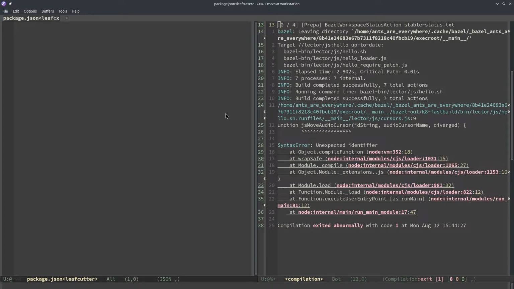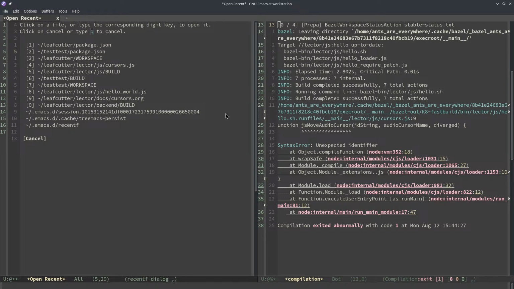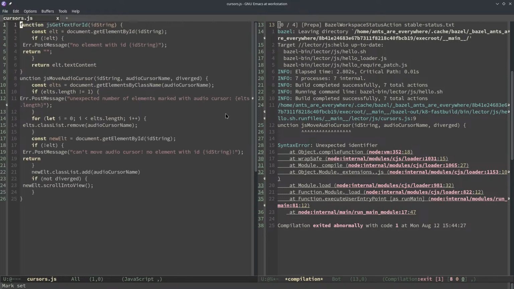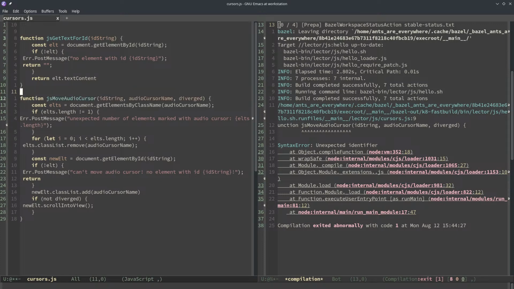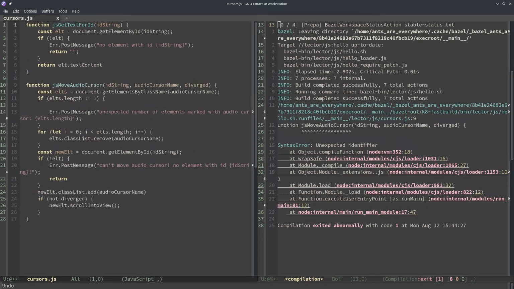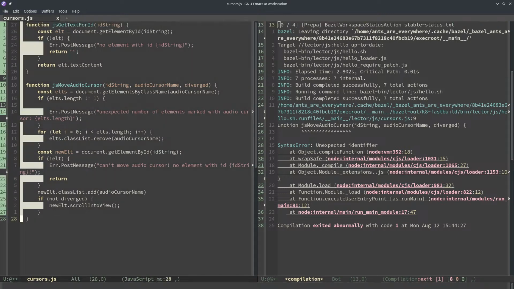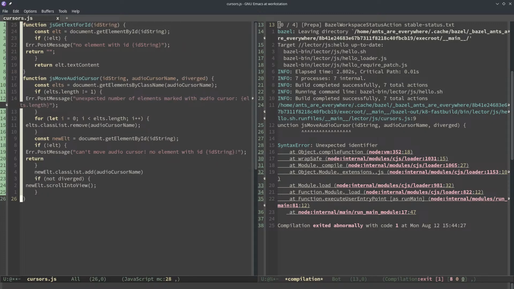And we get unexpected identifier. Okay. Again, I don't know JavaScript. And what is this? Oh, it didn't like how I moved stuff. Why not?